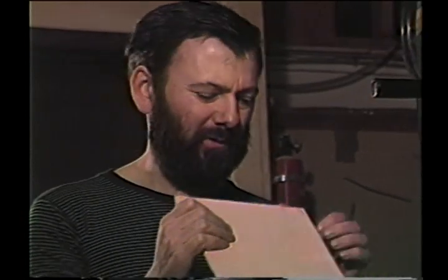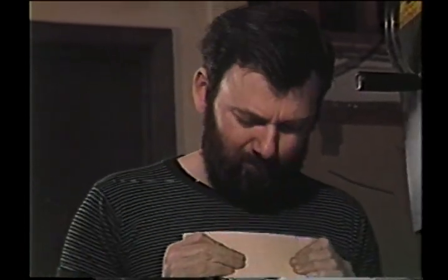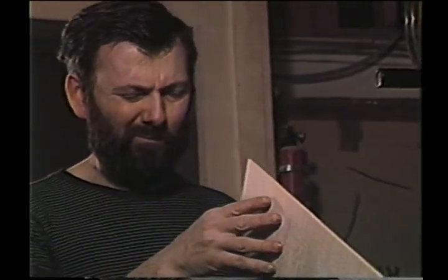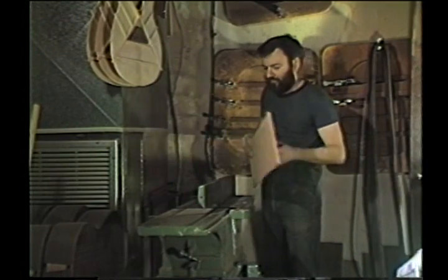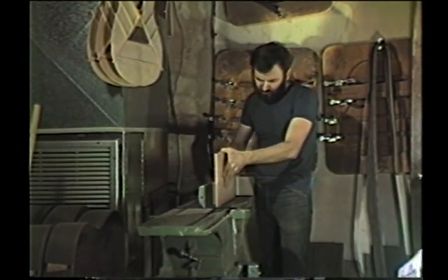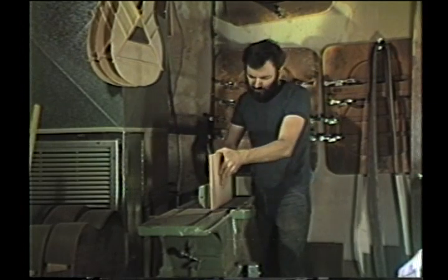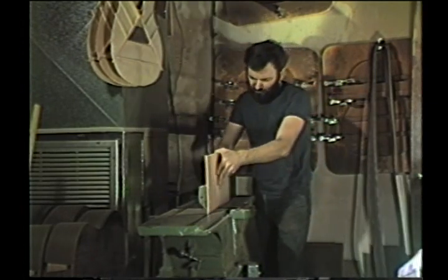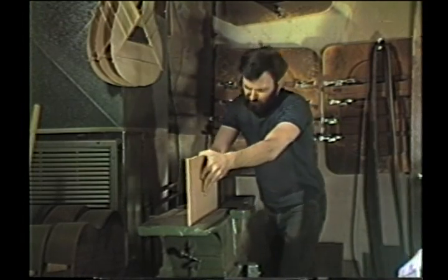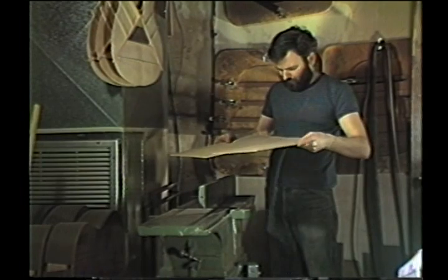I became interested in making guitars shortly after I was playing myself and had difficulty getting good quality guitars in those days. The cost of a guitar was very expensive, and not having the money to buy one. Good guitars were very difficult to come by.